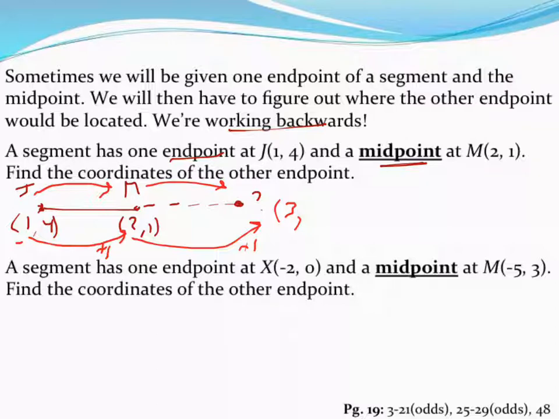Let's do the same thing but with the y. So let's draw another arrow, a bridge, to connect our y values. I'm beginning at 4 and ending up at 1. So I think in my head, what do I do to do that? I'm subtracting 3 in that step. To get from 4 to 1, I subtract 3.